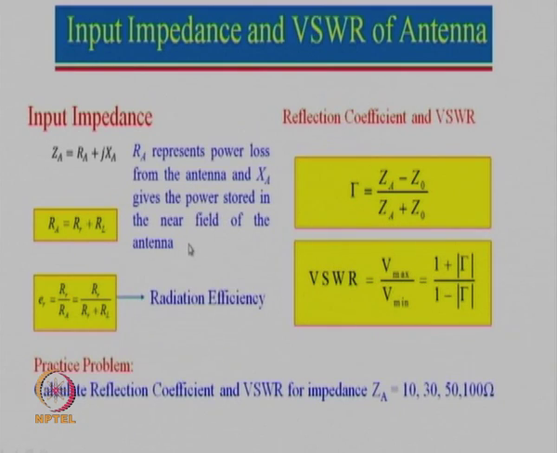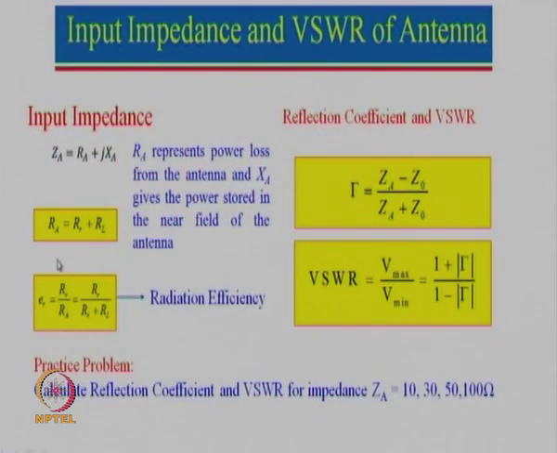Whatever is the power radiated divided by that current or voltage gives us the value of radiation resistance. So, this is not really a real resistance. When we talk about a 50 ohm impedance of an antenna, it is not that the resistor is 50 ohm, it is just a representation of radiated power in terms of either voltage or current. We define efficiency as the radiation resistance divided by the total resistance. The losses in the antenna can be dielectric losses or conductor losses, and that is what gives rise to the radiation efficiency.